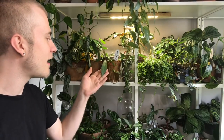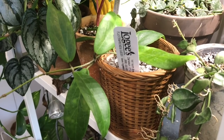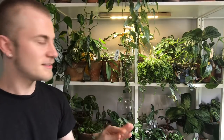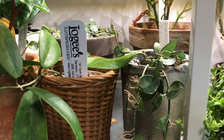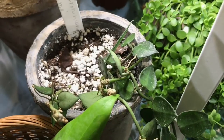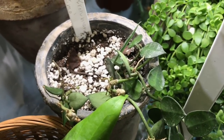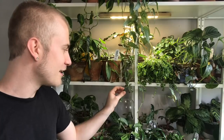We're moving over to my bedroom where I have quite a few more Hoyas to share. Right here I have a Hoya alagiorum, another one I recently got from Logee's. This one has been a very easy grow — it hasn't put up as much growth as some others, but there's been absolutely no dieback, which is excellent. Directly next to that I have this Hoya coronaria eskimo, though the leaves look a little bit more like plain Hoya coronaria — it looks like it has reverted quite a bit. I got this one as cuttings, and it's definitely rooted quite well; I can feel in the leaves that the plant has taken very well.